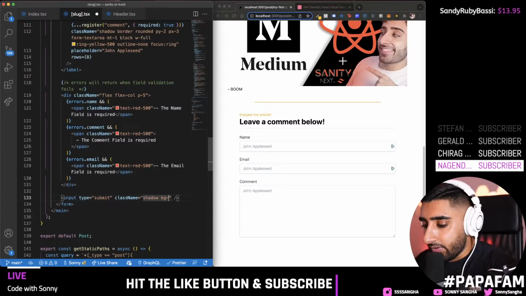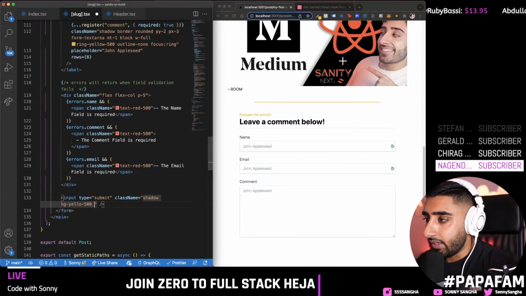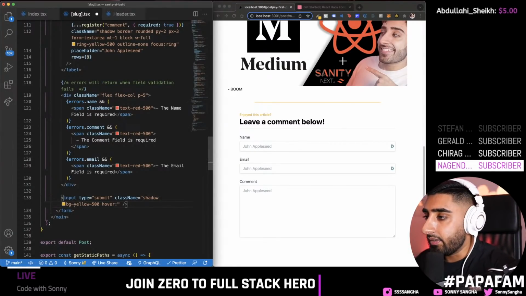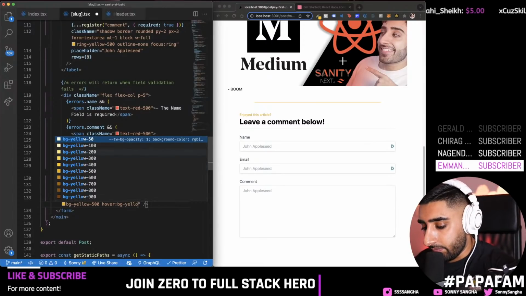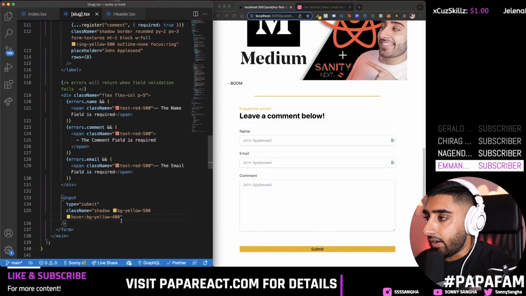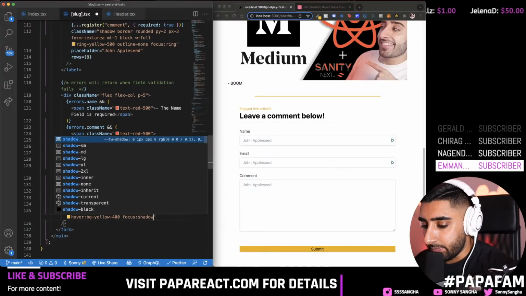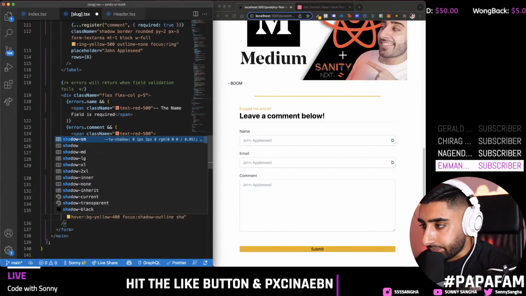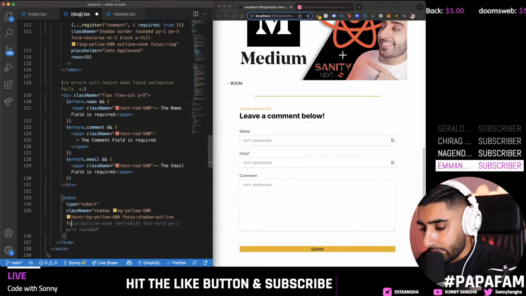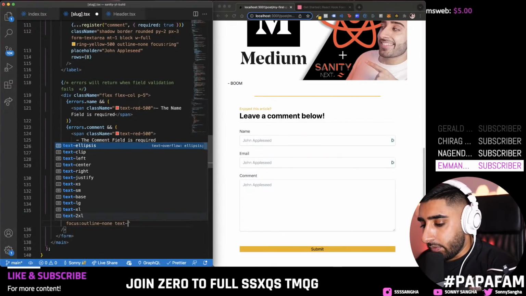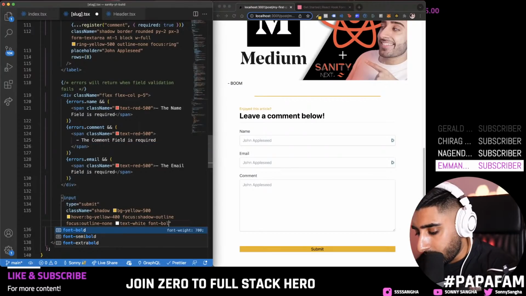So BG yellow 500. And then when I hover over this button, I'm going to say BG yellow 400. Right, so already I've got a button here. Now when I hover over it, you see that the thing changes. I'm going to go ahead and say when I focus on it, the shadow should be an outline. So when I basically click it, and then I'm also going to do a few other things. I'm going to say that the focus should be shadow outline. And I'm also going to give the current focus, that little ugly ring, outline none. Right, text should be white. I'm also going to say the font should be bold. So let's hit save on that.